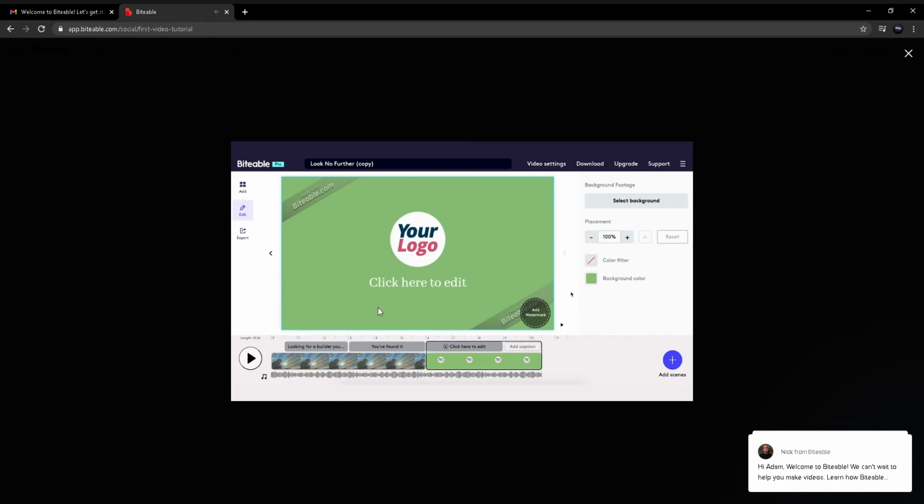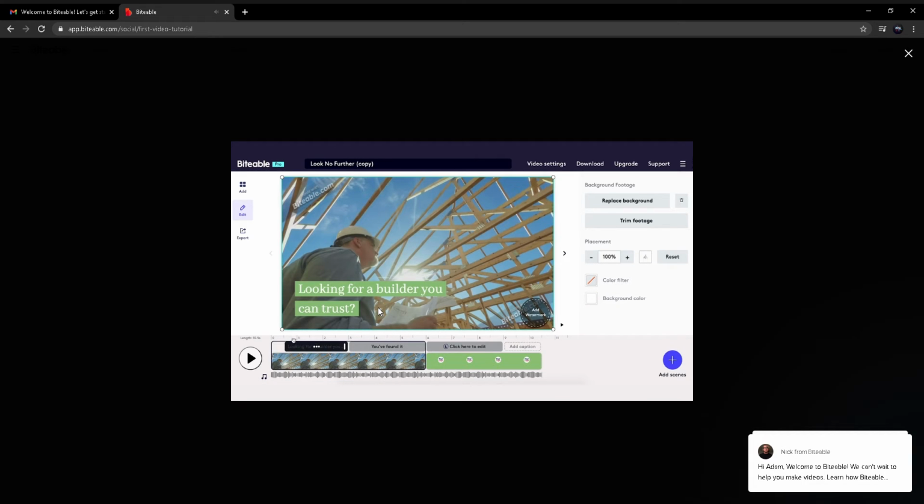Now let's dive into the timeline and have a look how that works. So this video we're editing has two scenes. You can see one scene here on the right hand side in the timeline, and then there's another scene on the left. Up the top here we can see when those scenes appear in our video. These are second markers. Now if we want to make a scene shorter, we can just grab the handle on the right hand side here and slide it, or we can slide it back the other way to make a scene longer.